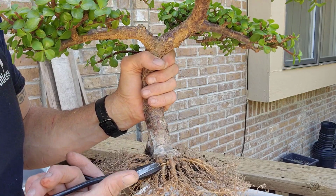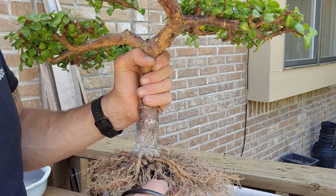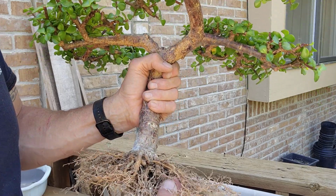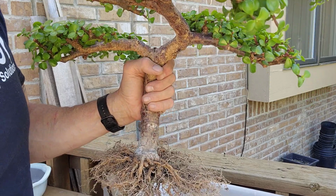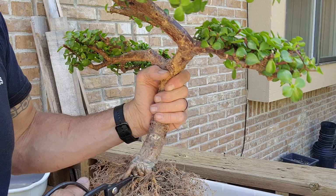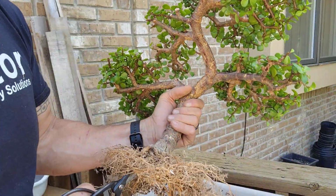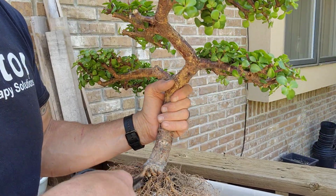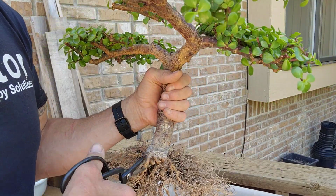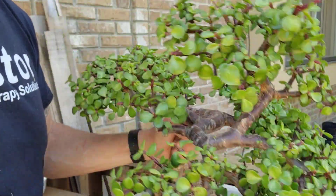I got three big ones. 1, 2, 3. This guy is going in the direction I want it to as well. It's got a lateral guy coming up. I need to encourage that upward as well. So I think what I'm going to do, this one's bugging me, so I am going to cut it off. It's going across. I've got some lower ones here, but I'm going to actually split this, and this is what my friend did. I think he just did it on a whim to see if it would work, because it was a cutting that he got and he didn't care if he lost it. But looking at the base of his trunk, I said I got to try that. So essentially I'm just going to cut into here, and you know what, it's an experiment.